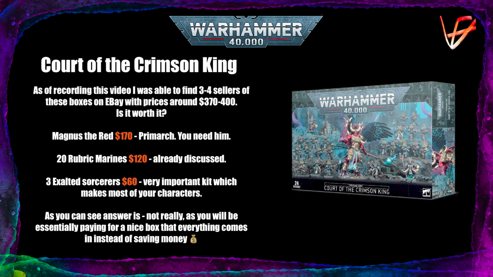Magnus would cost $270 from GW. He is a Primarch. You need him. He's one of the best units now in the book. 20 Rubrics we've already discussed. 3 Exalted Sorcerers. They are the main kit where we get our characters. So apart from Infernal Master and the Terminator guy, most of the other characters are going to come from this particular kit. And it costs $60.